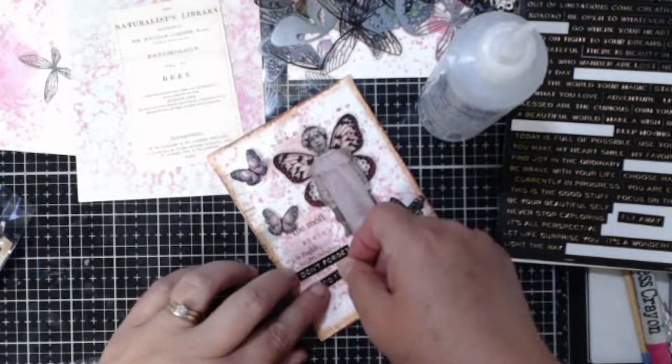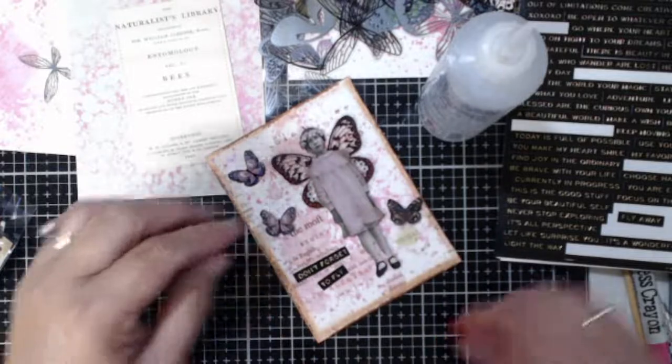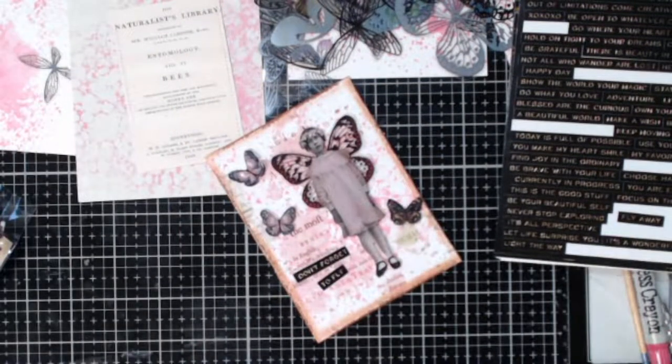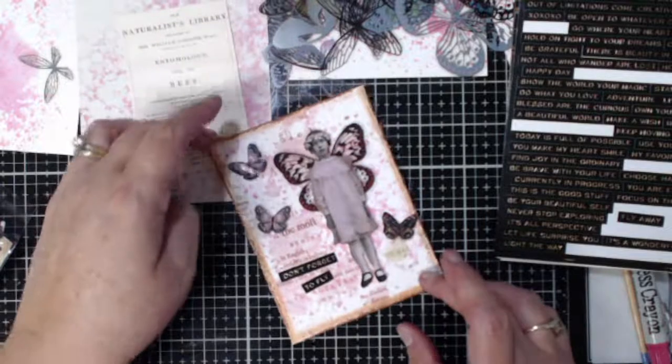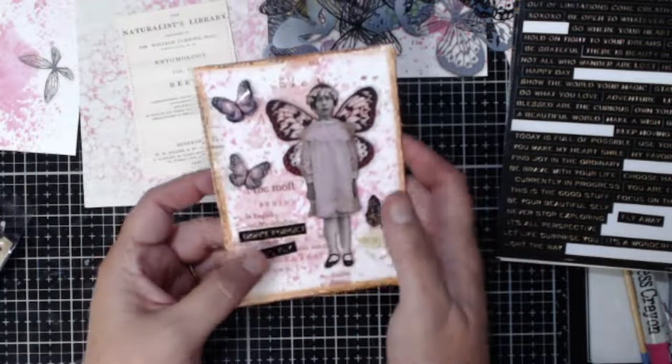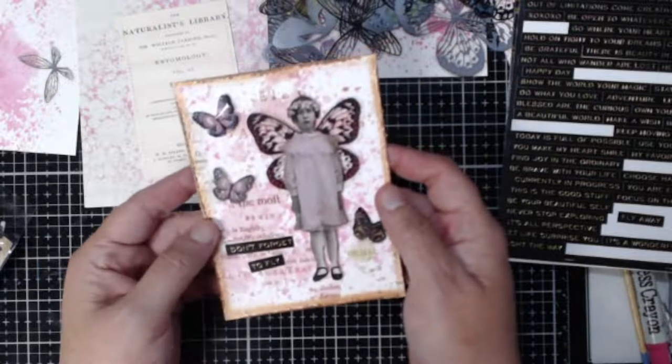Don't forget to fly. Do that little fly a little wonky. All right, I think I got my colors now. All right, I think I got it. All right, don't forget to fly. So black is my other color.